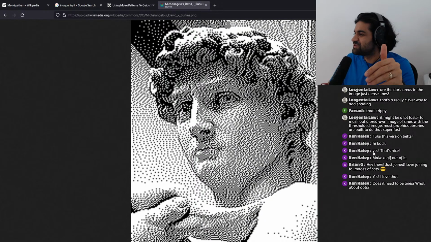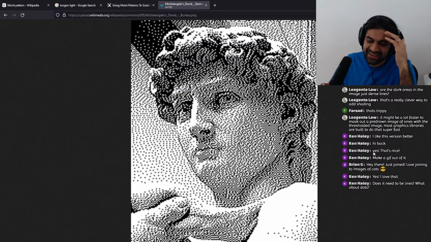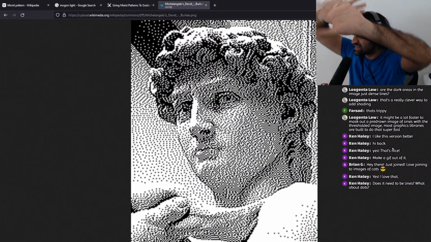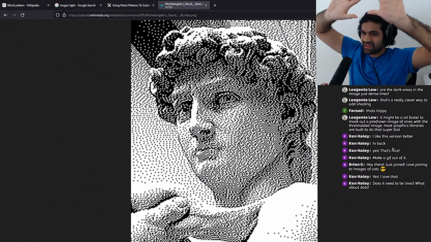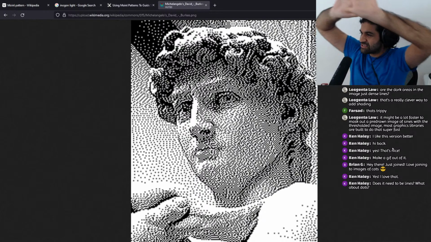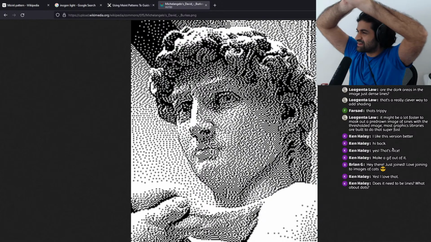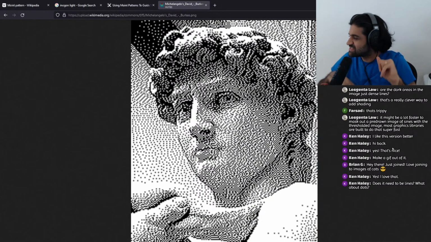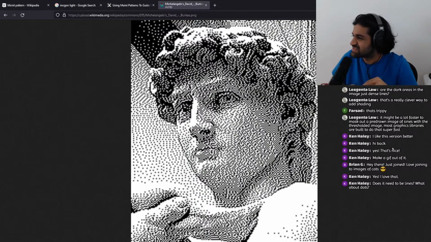I don't know if Mathematica has a dithering algorithm that I could use. I guess I could check. But we could absolutely try something where you take two sets of dots that are dithered versions of an image, and you just start rotating them against each other and see what interesting patterns emerge.